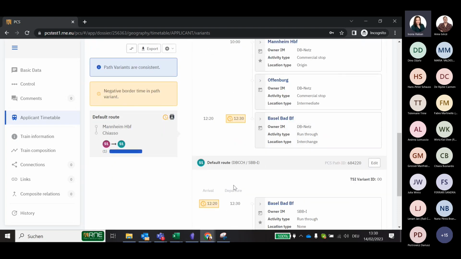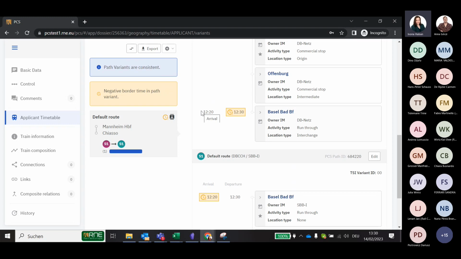And here PCS is having a problem because PCS is reading in sequence. So if we have arrival at 12:20 and departure at 12:30, the arrival to the next location is for PCS 12:20.